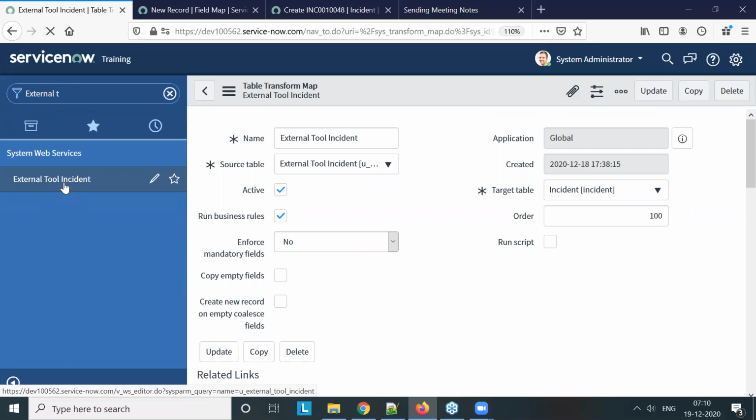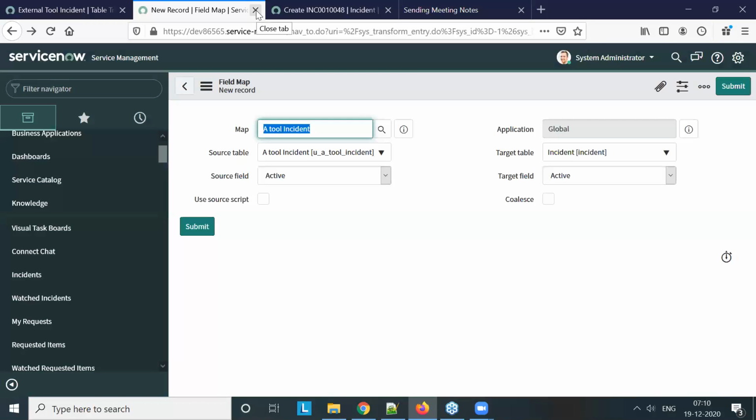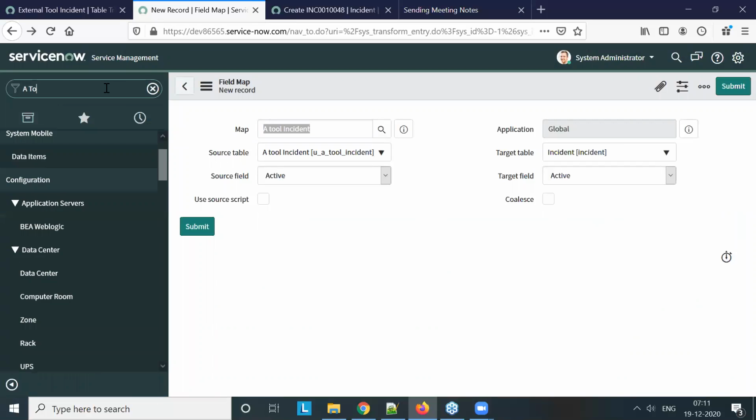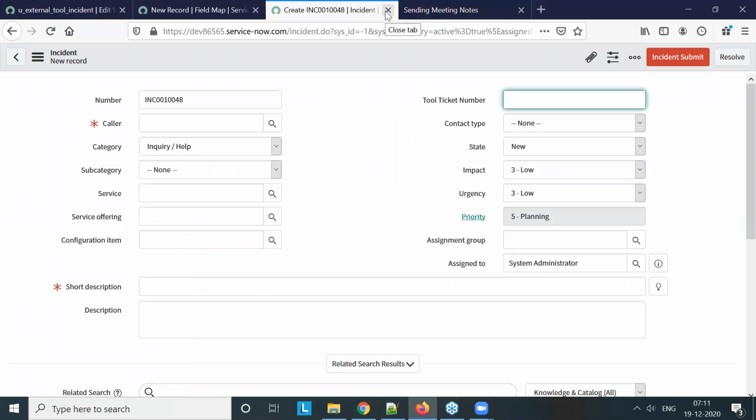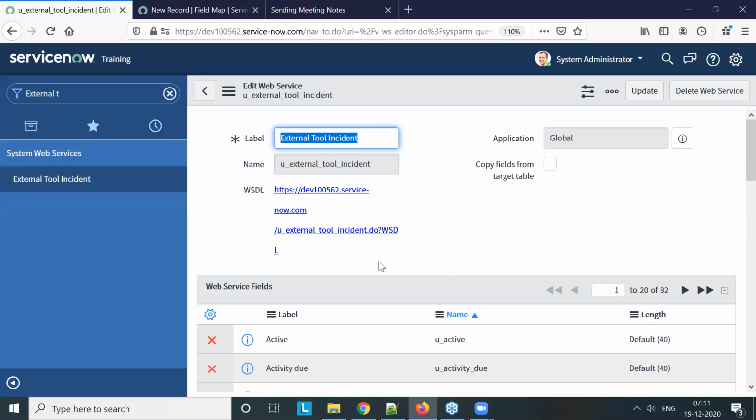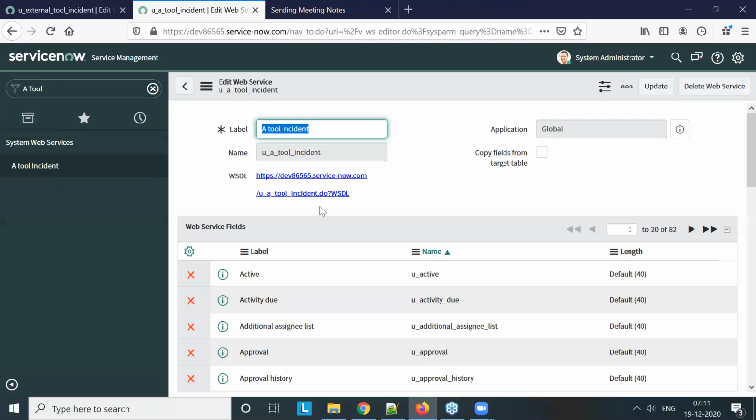If I click on this, it should open the WSDL for the tool ticket import set, right? So this is the WSDL file. If you put external tool ticket, you can see the WSDL. You can change the WSDL also; it's the default format. Here also we have a WSDL.